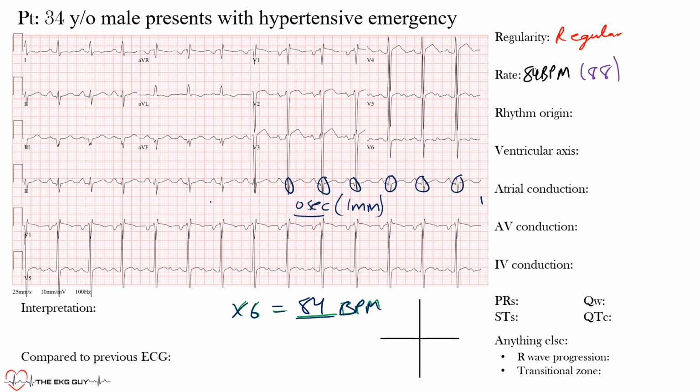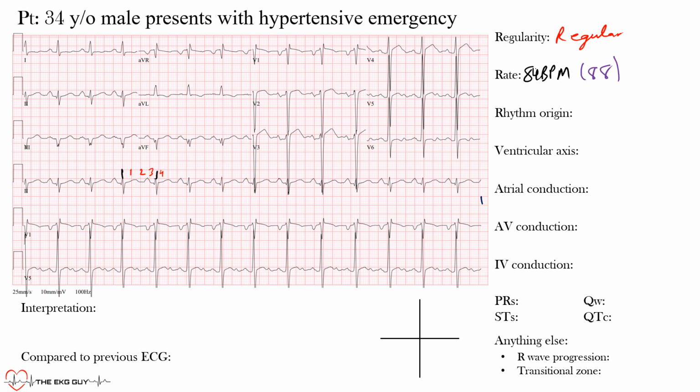Now another way we could do it, because we have a regular rhythm, is finding one of those R waves that falls on one of those thick lines, and then finding the following R wave and dividing 300 by the number of thick lines between them. So let's do that here. Imagine that we have this R wave falling there, and here's the next R wave, right there. Now we want to count those thick red lines between them. So we have 1, 2, 3, and it's between 3 and 4, but closer to the 4 side. So 300 over 3 equals 100, and 300 over 4 equals 75.